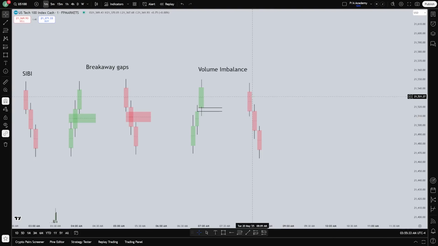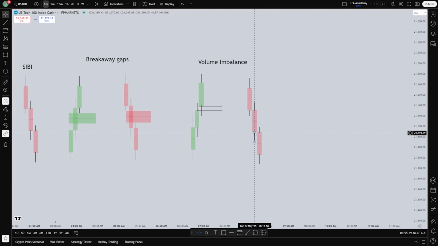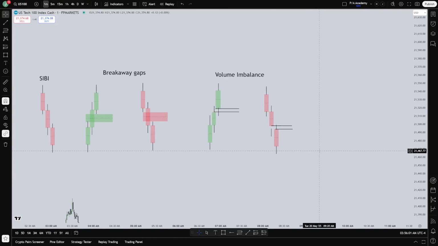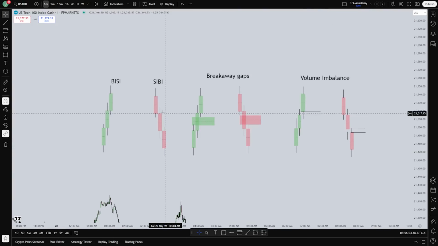So for the volume imbalance to the downside, for example, we'll pretend that there is a fair value gap up there. It's literally that simple. Boom. There we go. Volume imbalance right there. Wait for price to trigger right back into that and go short. That's how simple it is, guys. So definitely take a screenshot of that. The inversions aren't even there, but definitely take a screenshot of this, guys.